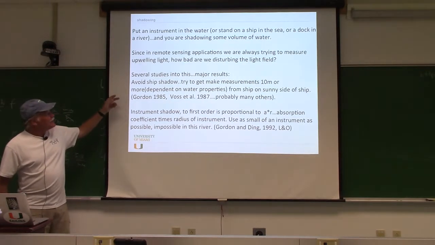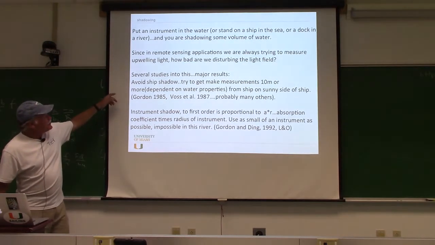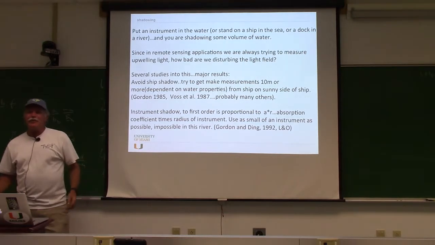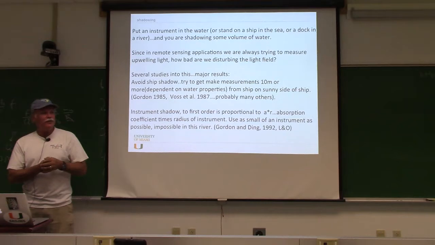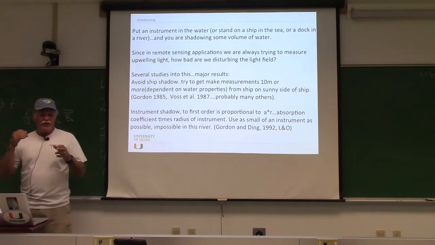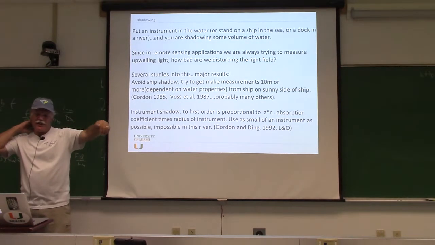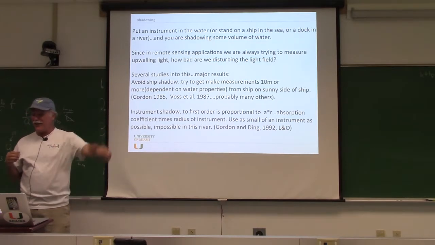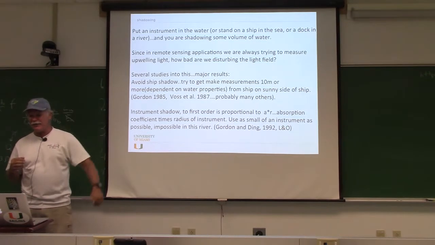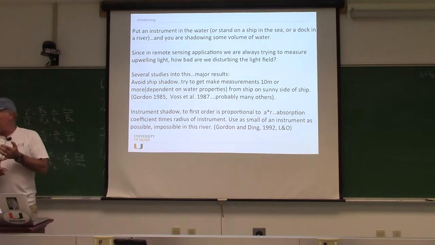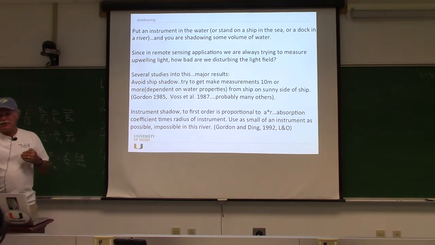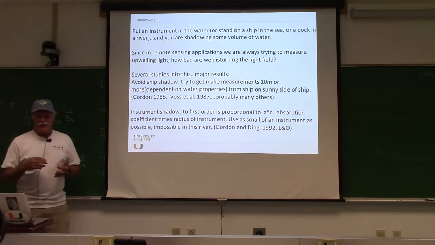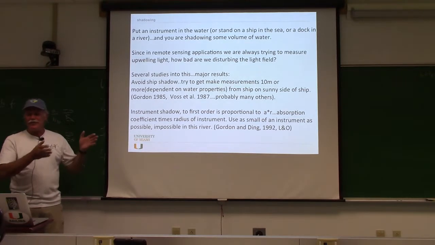The main thing from studies that have looked into it is to try to avoid ship shadow. It sounds stupid, but up until 20 years ago, the way you deployed an instrument was off a crane off the side of the ship, and you didn't have a lot of choice, so you couldn't get very far from the ship. Now we have profiling systems that will show at sea, the one you used here, and a COPS, and that allows you to drift it away from the ship and get a better measurement, so that's good. If you're stuck with a ship, you definitely want to be on the sunny side of the ship.